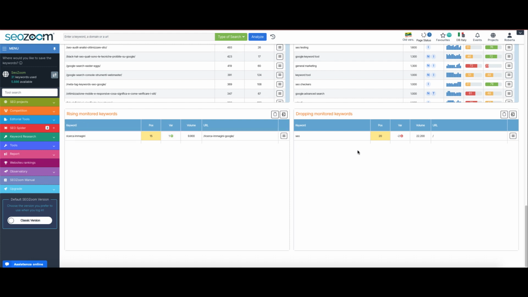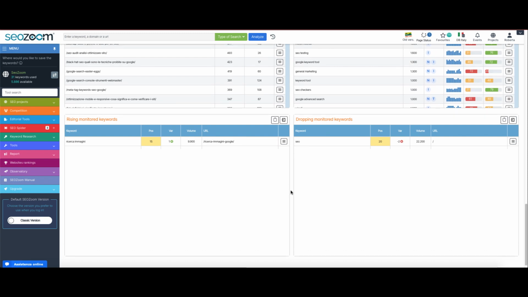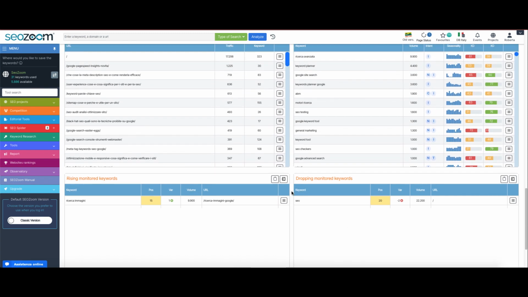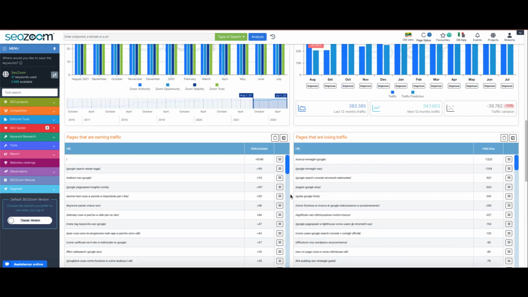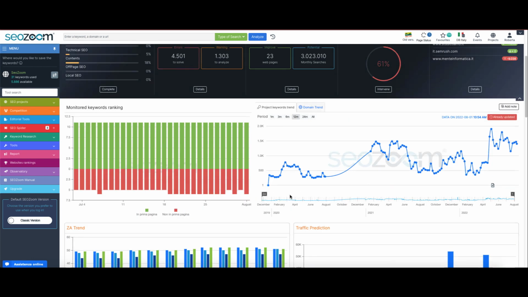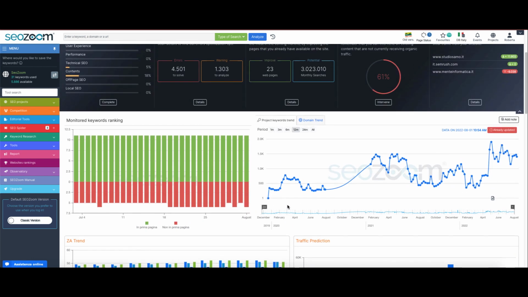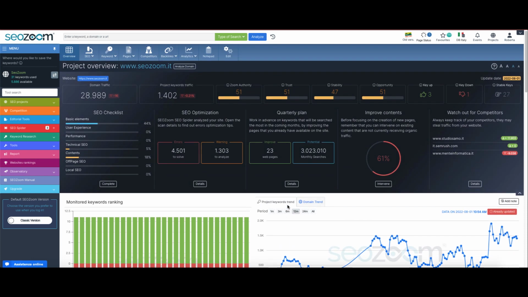From this overview, you then have the ability to both take a look at interesting data about the individual activities you are currently working on, such as those related to the most important keywords for your site, and also get an idea of the trends of the entire project. Ideally, you should start with the project overview and then move on to the different areas where you can actually proceed with the optimizations. We will see together in the upcoming videos all the different steps you can take.